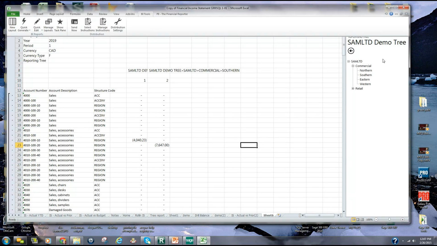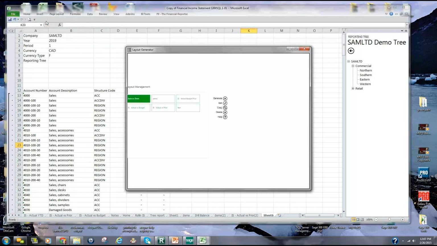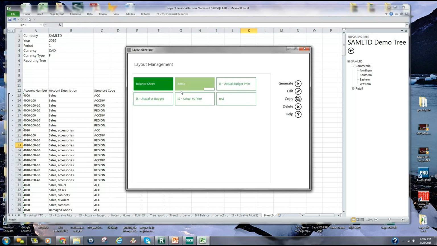So you can use the layouts. If you go into any of those reports and hit Manage Layouts, you're going to immediately find all of these that have been created by Sage that are part of the system. For example, here's one right here.